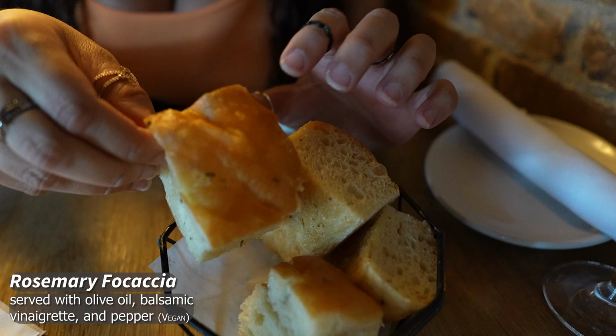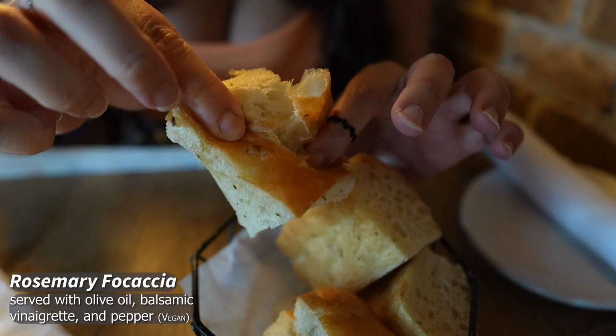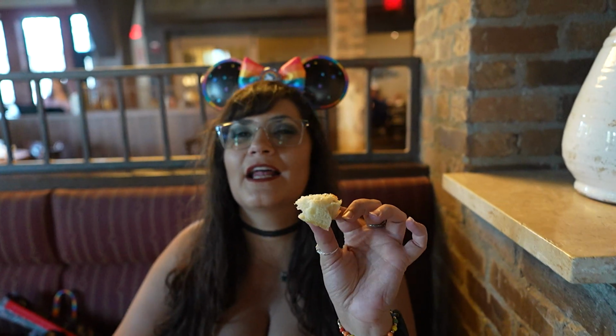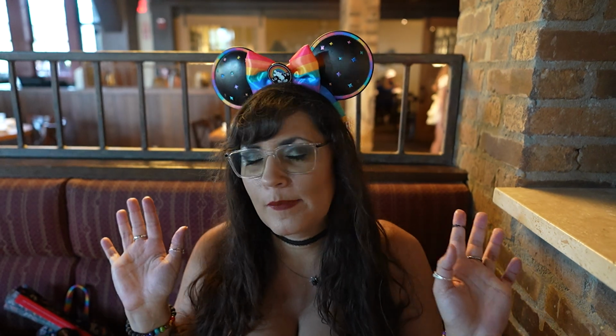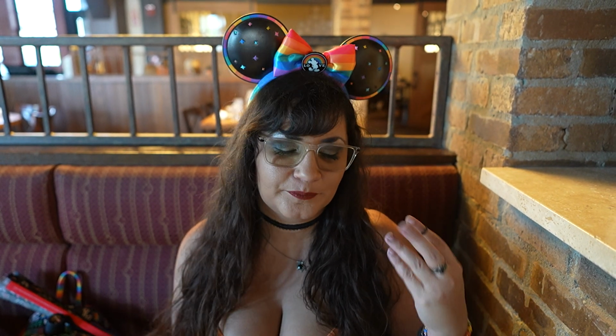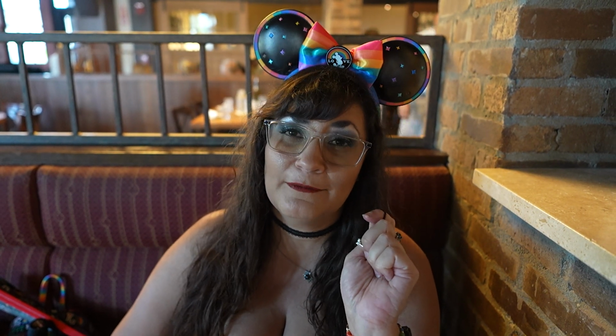We have a beautiful Rosemary Focaccia bread. Last time we came, we had the Focaccia bread, and I love the Focaccia bread, so cheers to a Focaccia bread. Olive oily, rosemary, light, fluffy. I love it when a vegan bread isn't like, you know, dense and terrible. This is amazing. This is giving me like Macaroni Grill vibes, which is one of my favorites.